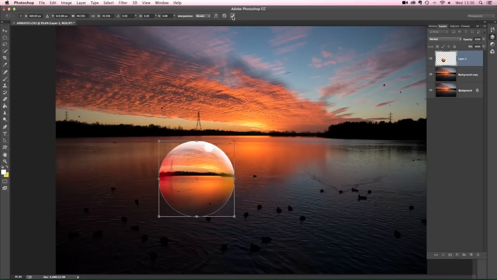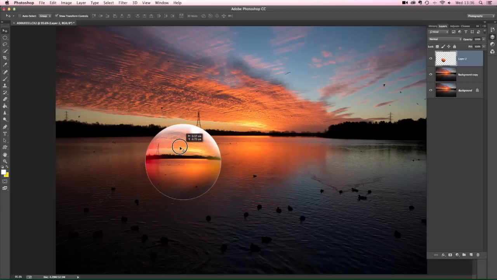Click on the tick on the options bar or press enter on the keyboard. I usually press enter just to make the transformation take place.